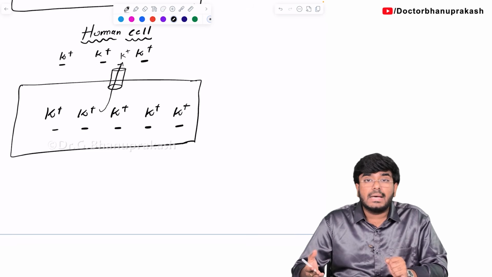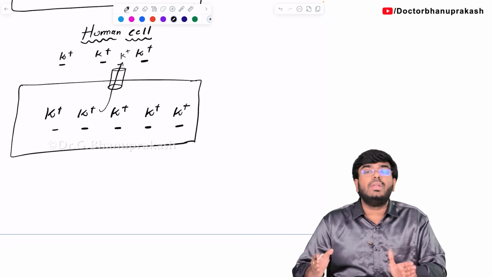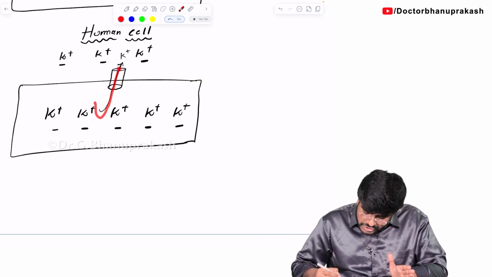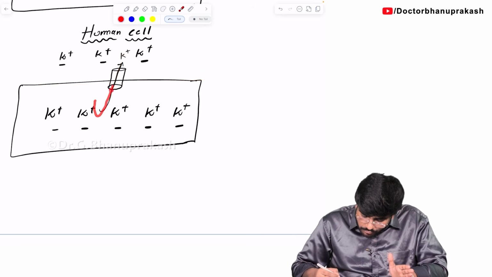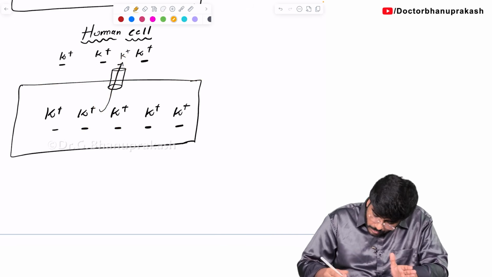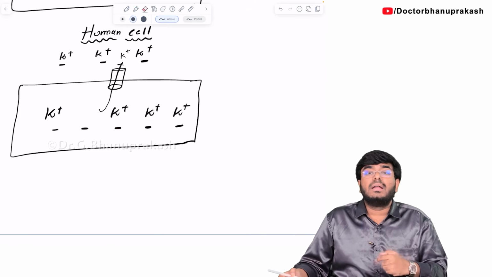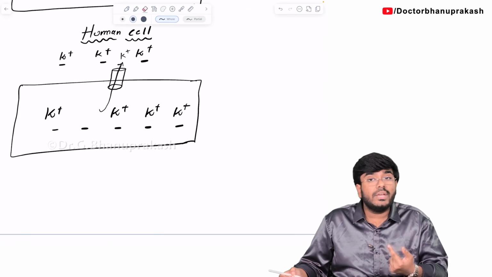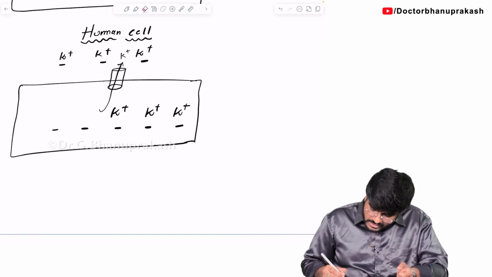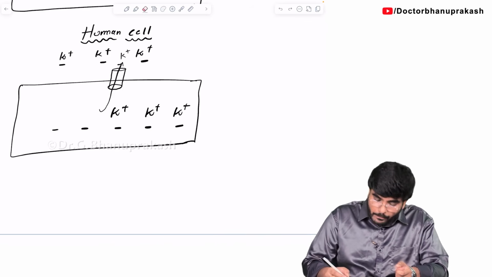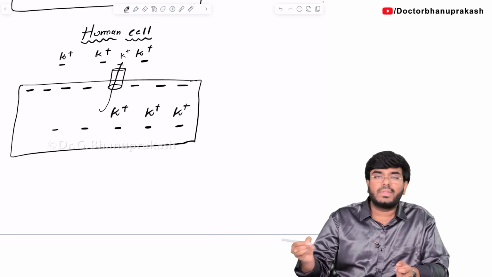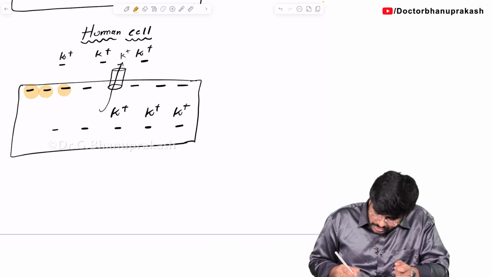These are leaky channels, they are selectively permeable. Our cell membrane is selectively permeable, which means it is allowing only the potassium to go out, but not these negative charges. Now this potassium is going out, but do you think the negative charge is going to go out? No, definitely not. The potassium ions are going out because of the concentration gradient, but the negative charges are not going out. So that is going to lead to the negative resting membrane potential.